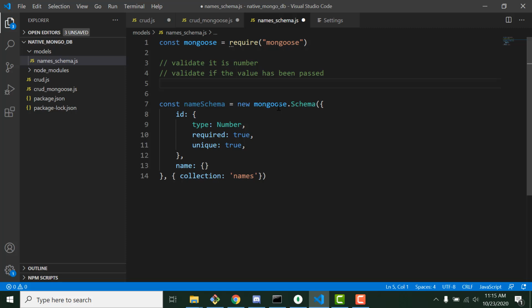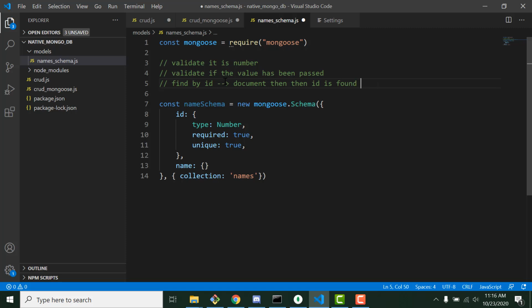To validate and ensure it's unique, you would perform find by ID, because you want to check: is there any entry or document in your collection with this ID or not? The best way to do it is to perform an operation which is find by ID. If it returns a document, then the ID is found.